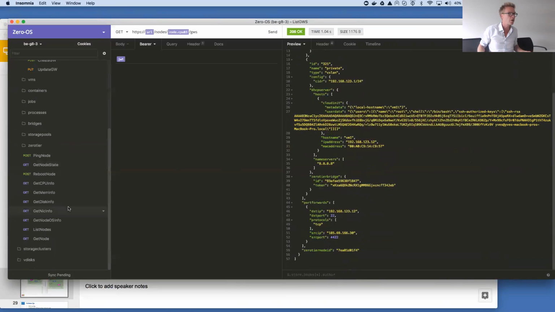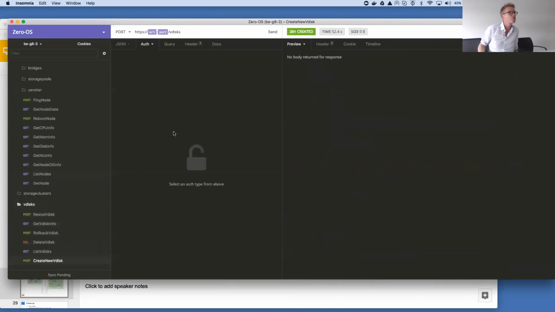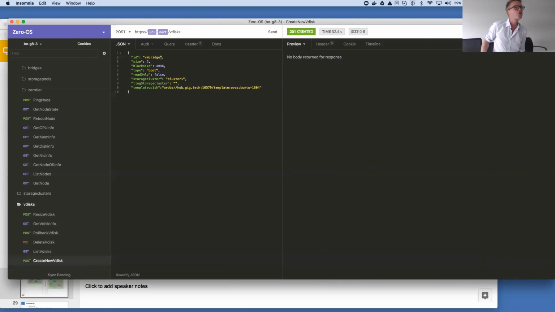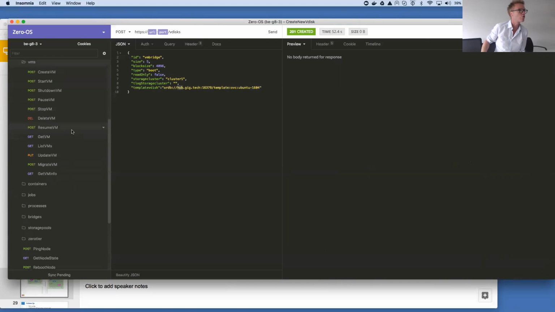The second part at the right side is, well, remember that always first create a virtual disk. So if you have a look at what I did with the create virtual disk, I created a VM bridge. Basically, it's the name of the, you could put any name there. I just created a virtual disk here based on an image as available from the hub. Okay, that's the next thing you need to do. Then, once you have the boot disk available, based on an image available from the hub with a very specific name you choose yourself, you then create a virtual machine. That's all what you also learned in the other exercise.